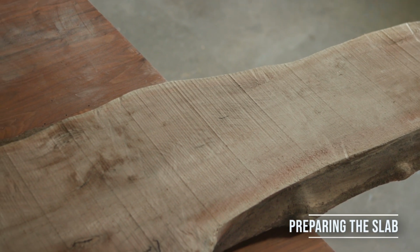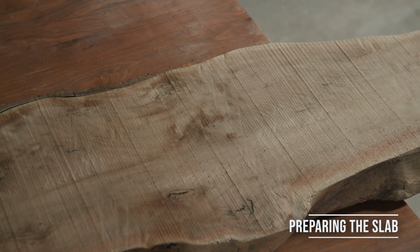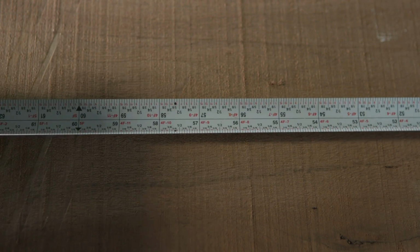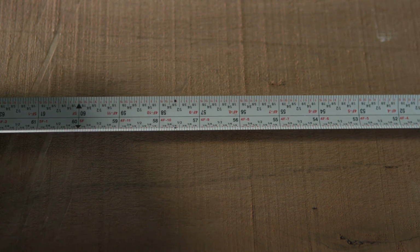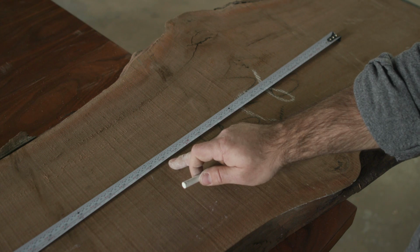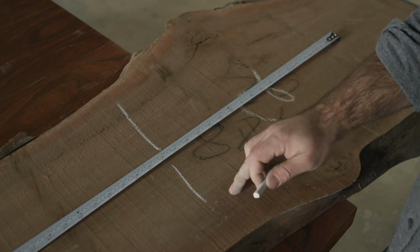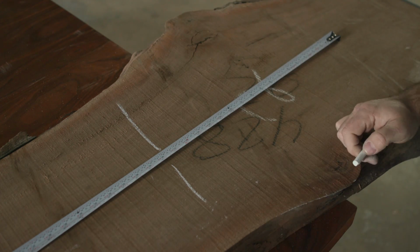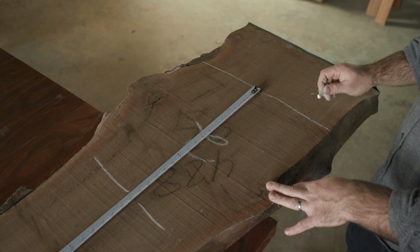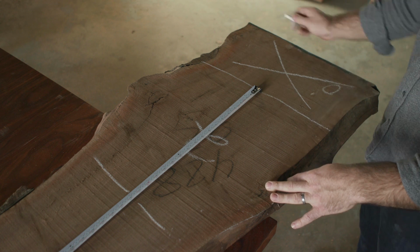Because each slab is unique, working to a plain final size is a little arbitrary. We know that we want a coffee table that's about 40 inches long. To begin, we're going to measure out a 58-inch section, which is the top and the leg combined. Keep in mind that at 18 inches, we need to find a clear section to account for the waterfall joinery. With that location defined, we can mark where to cut the slab to rough length, trimming from both ends.